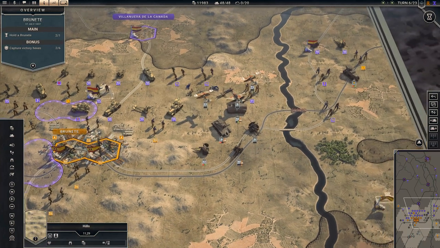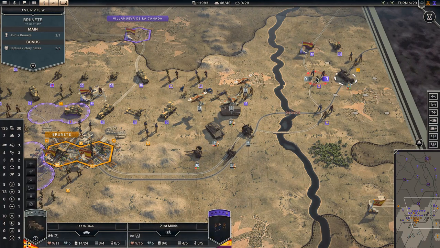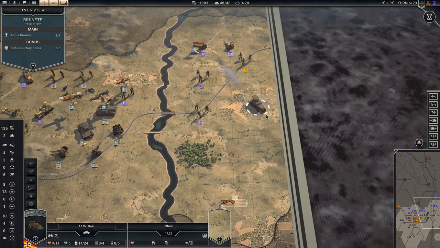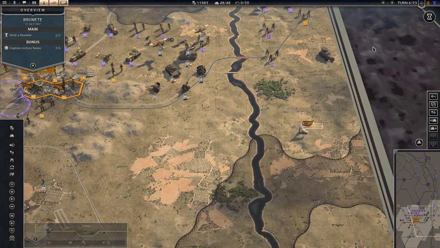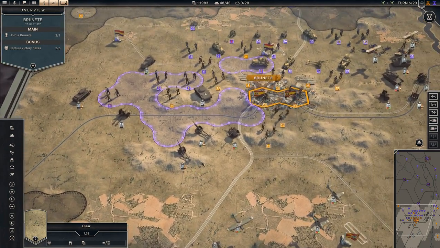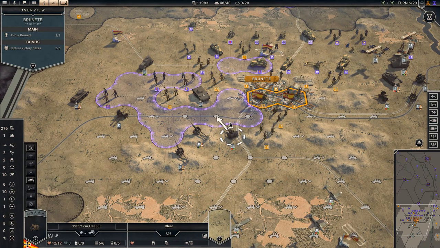Sure. Got another two enemy units, so it's not too bad. Cannot re-encircle these guys from this position. So actually I'd rather move them away. So this way they might recover at least their suppression. Yeah, let's just do this.